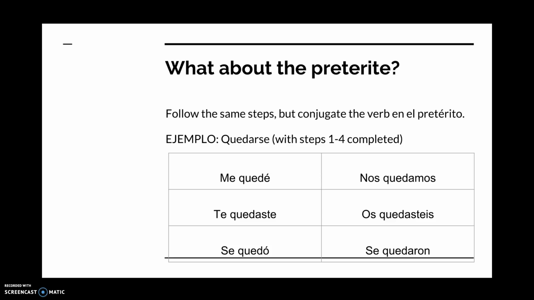The video is actually going to stop here. So what you need to do is conjugate the verbs probarse and ponerse en el pretérito on página 4. And then on página 5, you are going to complete the practice activities conjugating all of the verbs en el pretérito. Before you move on to the next activity of the day, please call me over and have me check your work one more time to make sure that we're on the right track. Muchas gracias.